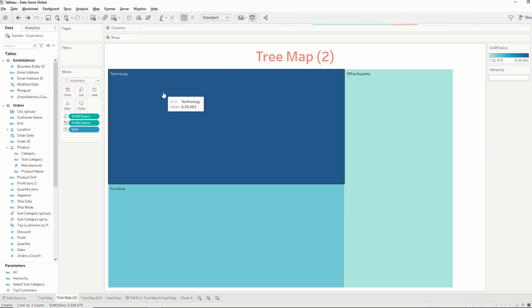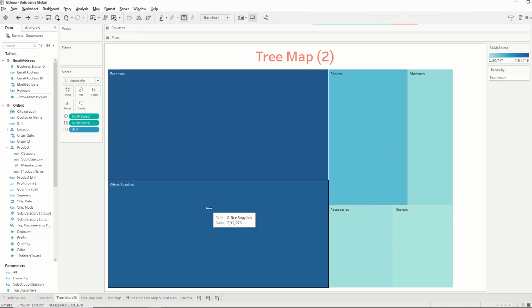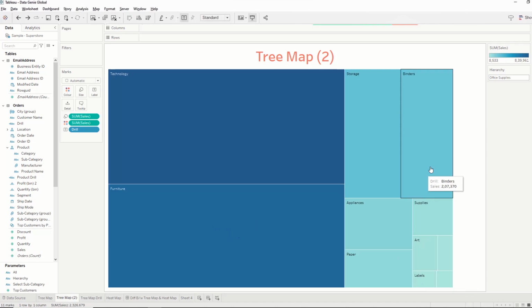When I'm clicking on technology, my parameter is going to get updated for technology and the respective subcategories will be drilled down in the view, instead of drilling down all the categories like furniture and office supplies. If I'm clicking on office supplies, only the subcategories relevant to office supplies are being drilled down here.